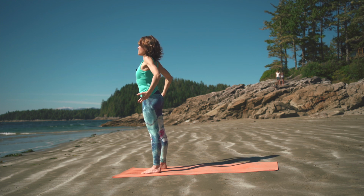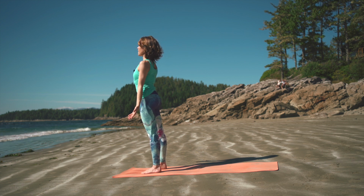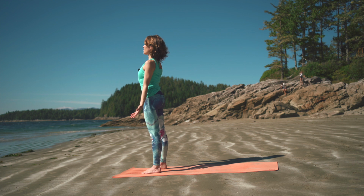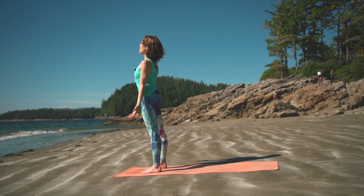Good, relax your arms by your sides. Palms facing forward, landing back again in your mountain pose, Tadasana. And breathe. Feeling rooted down into the earth and standing tall in who you are, breathing up into your heart.